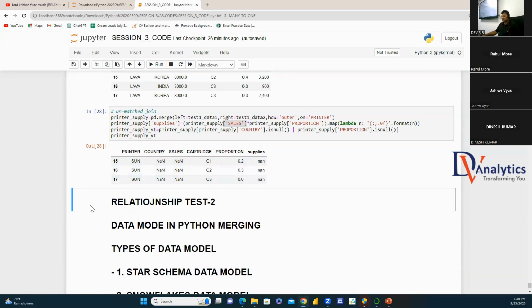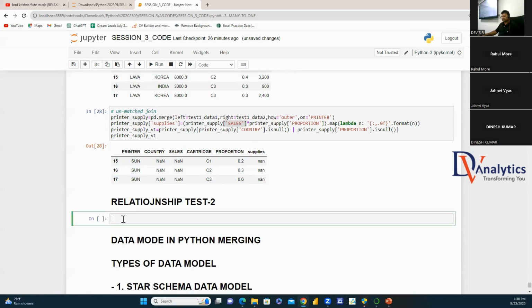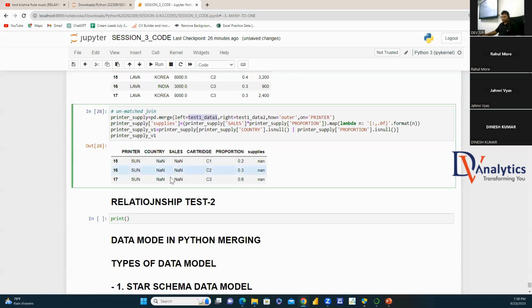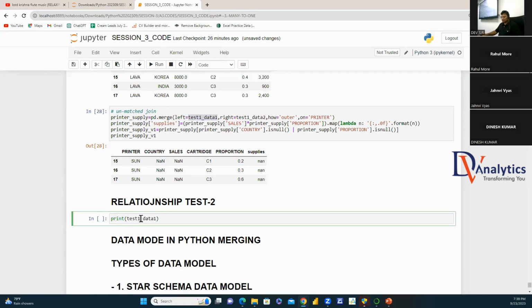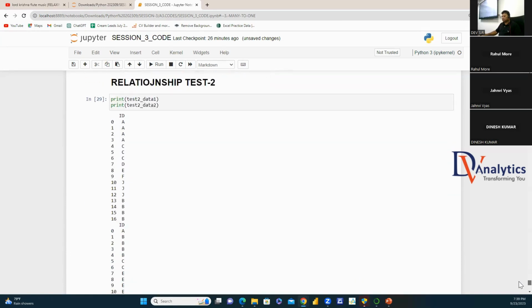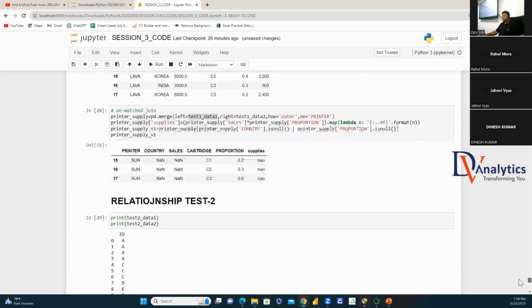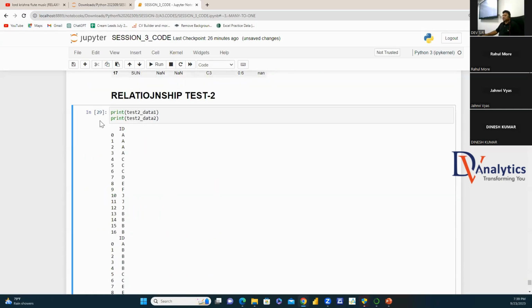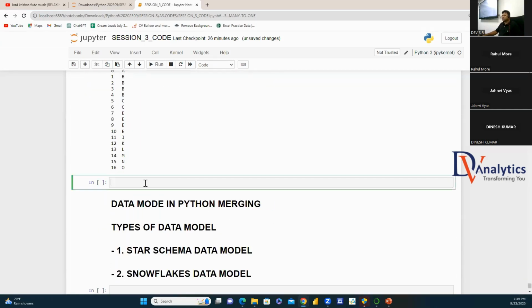Understood now, guys? Now we'll have relationship 2 test. Okay. What will we print here? Print test2 data1, and you'll also go for printing what, guys? Test2 data2. Now if you run this program, what is happening here? Can you see this? Now as we said, we will just get unmatched records. I don't need anything else, I'll just get unmatched. So what we'll do here, guys, this is something very interesting.